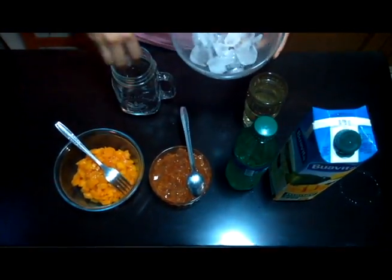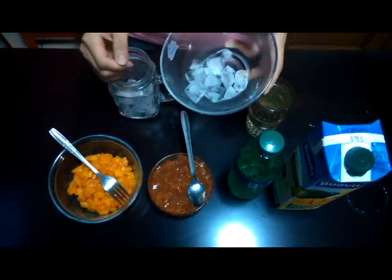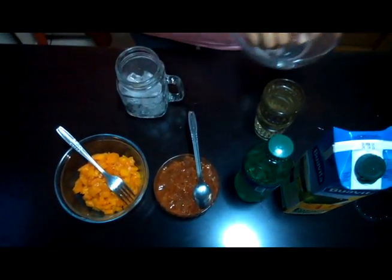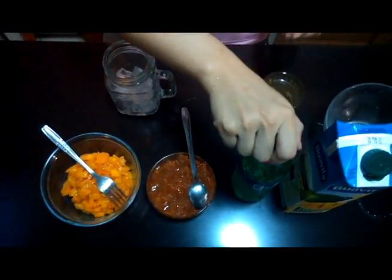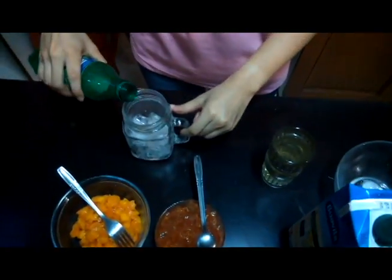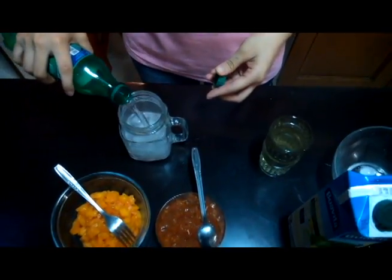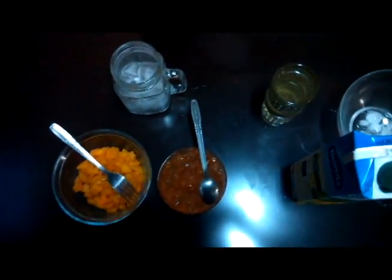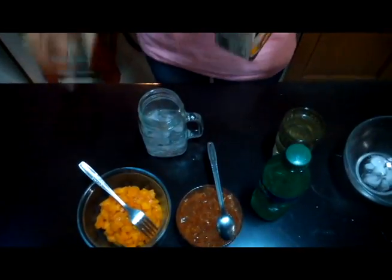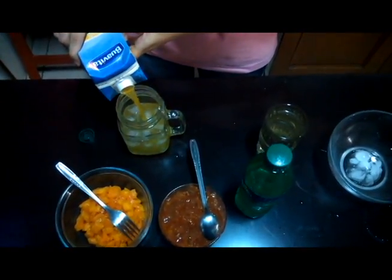Okay, for the last, I am going to make mango punch for the beverage. First, put the ice block in the jar. Put as much as you wish. I love ice, so I'll put more. Next, pour the soda until half of the jar. Then pour the mango juice.